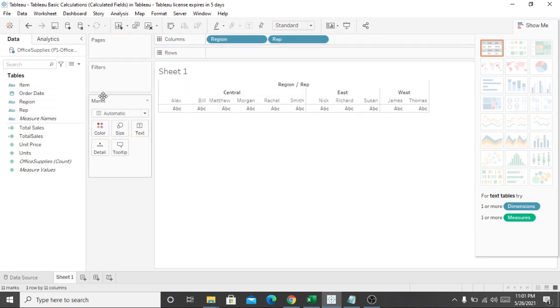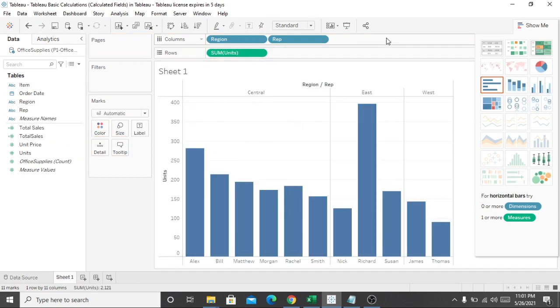Yes, we divide it into regions, and then let's do it with the units of sales, what they have sold, in the row. So this is how we usually visualize the sales of representatives by regions in Tableau. This is like a horizontal bar chart; usually we have done it in vertical. So let's see how we can do coloring in Tableau on this.